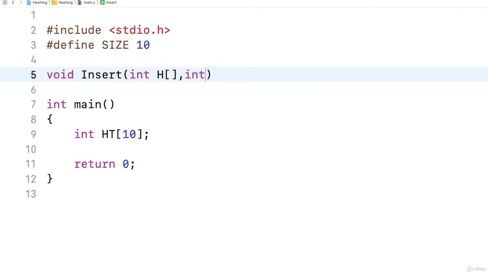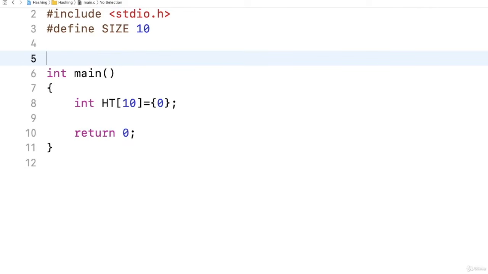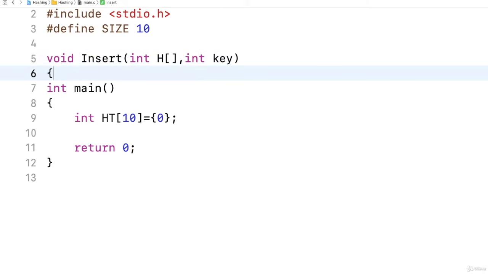And the next thing is key. The size is already mentioned as a symbolic constant, that is size 10. So the function is void insert, and it will take a hash table for inserting an element and also a key to be inserted.